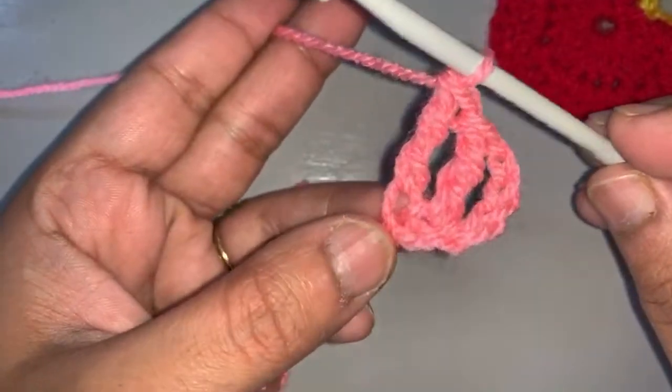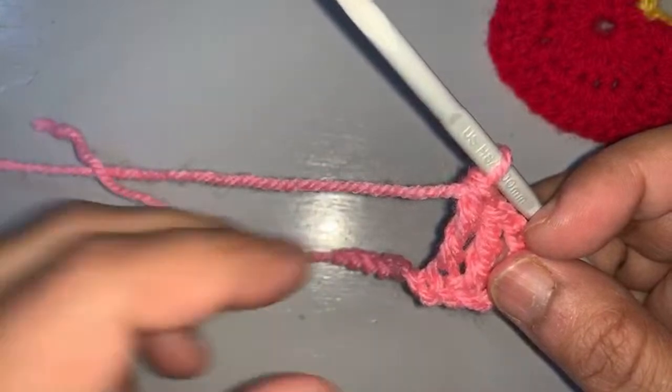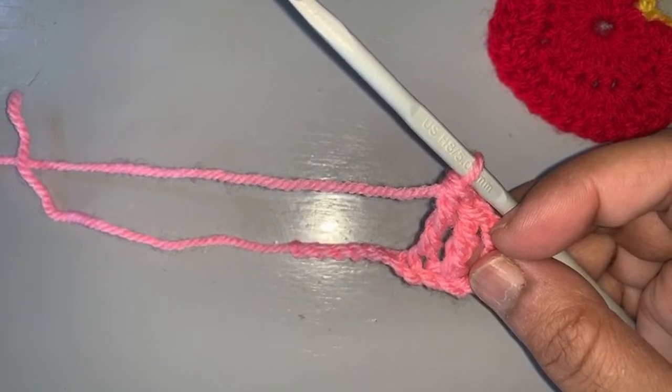This is how it looks. It's slightly bigger than your usual double crochet. This is why it's called treble crochet, isn't it? Just quite straightforward.